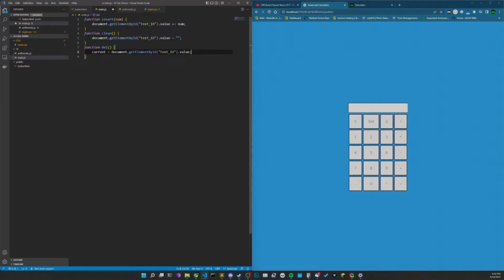So what we're doing, we're just getting the current value, and then we're just going to render out everything except the substring. Yeah, everything except -1 string.